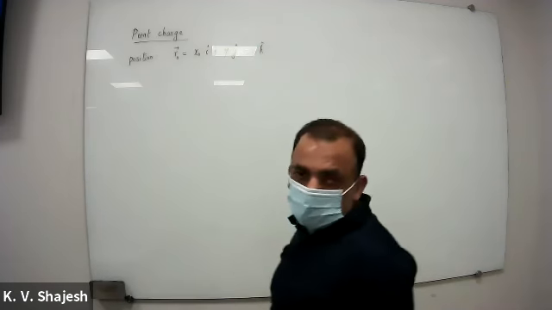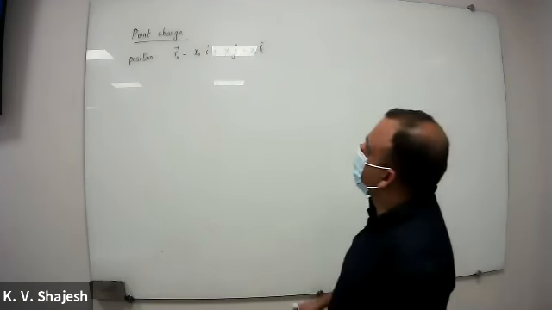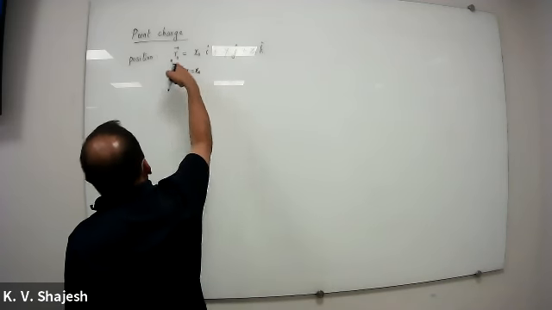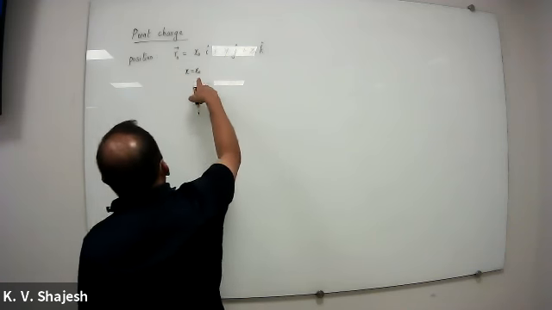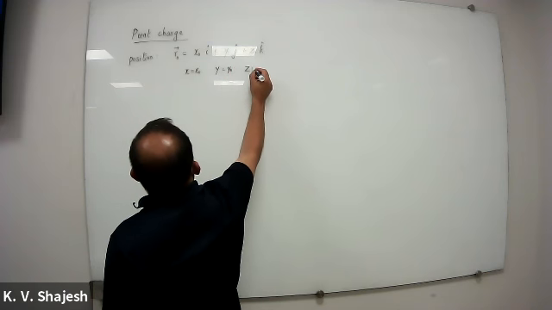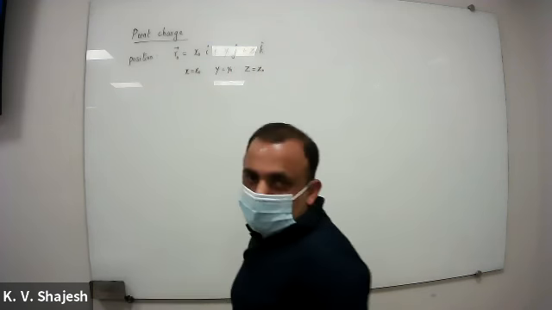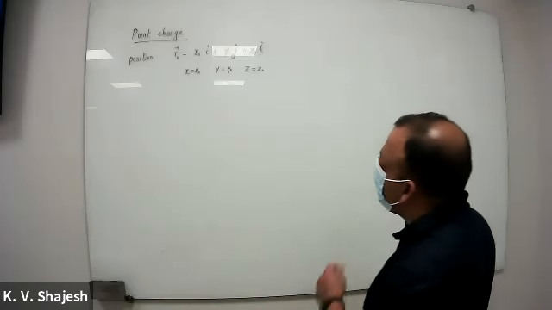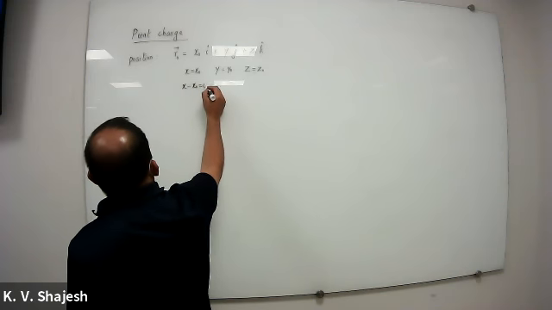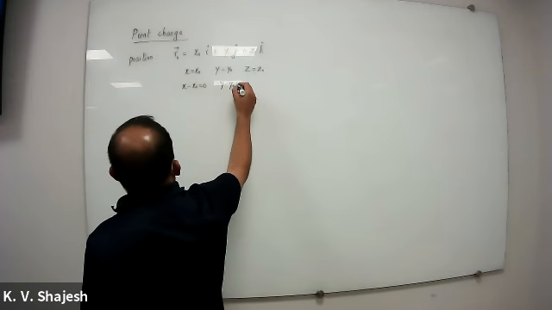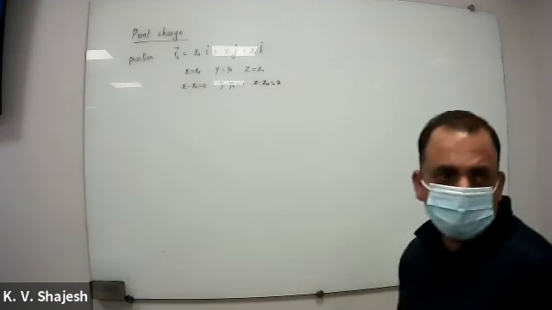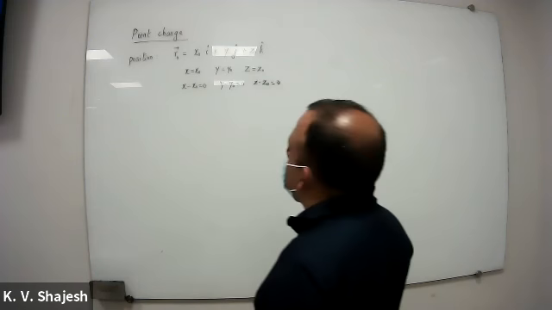So out of all possible points in space, we specify that it sits at X equal to X naught. So that's what it means. Position is at coordinate X equal to X naught, at coordinate Y equal to Y naught, and at coordinate Z equal to Z naught. Which is the same as saying X minus X naught is 0, Y minus Y naught is 0, and Z minus Z naught is equal to 0. Right? That's a description we want to have.